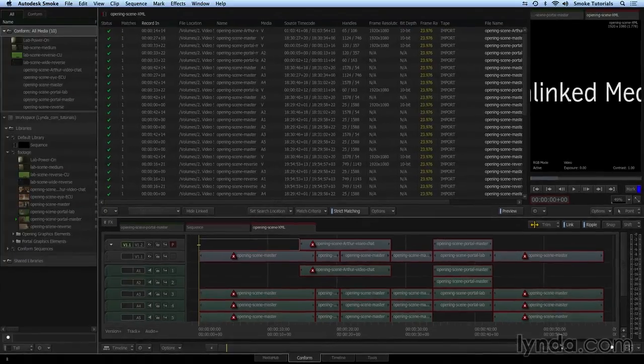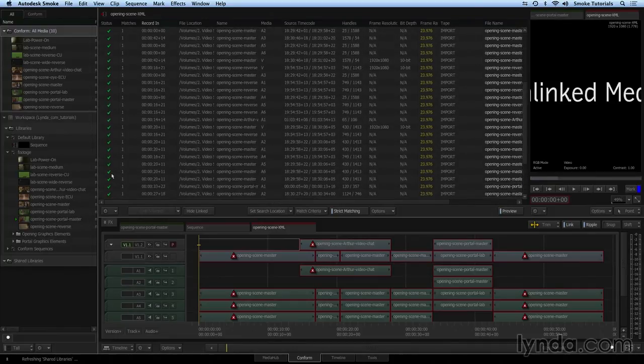I'm going to click Set. Now you'll notice that it has automatically detected, hey, I think I've found the clips. And the way I can tell that is that all these green check marks have been turned on. It has not, however, automatically linked the media. All it does is indicate to me with that green check mark, I think I found your media. I'm not positive, but I think I did. It's going to give me a chance to confirm, yes, you're absolutely right, you have.